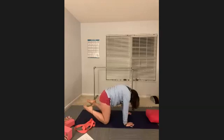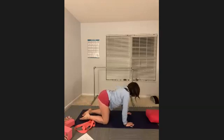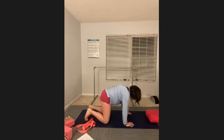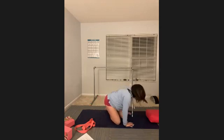Two more. Inhale, drop the belly, lift the gaze. Exhale, tuck the toes, round through the spine. Coming back to a neutral tabletop, and then we're going to find our way back to our seat without our bolster. We're going to come into butterfly pose, or bound angle cobbler's pose.